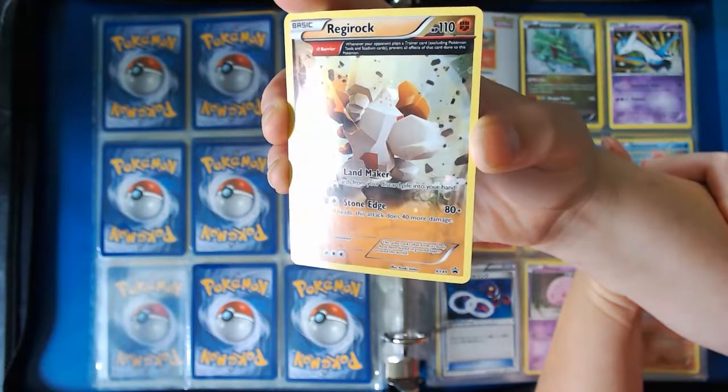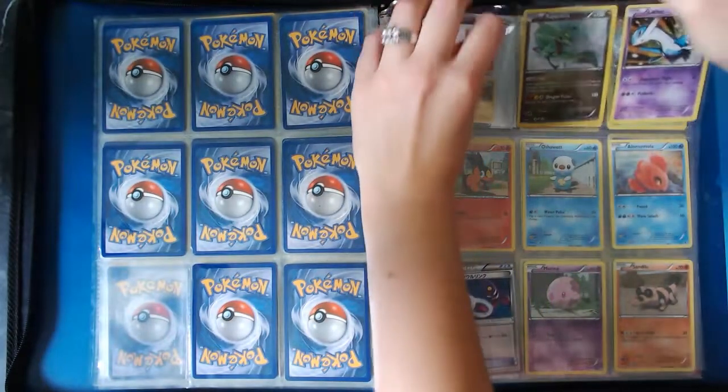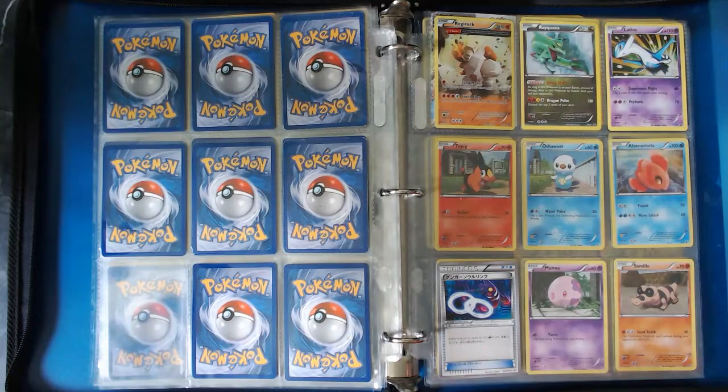Yeah, so this one doesn't have foil too. It's hard to see. Yeah, it's not shattered glass or anything. They stop that again, and then they bring it back up. They've been doing it. But yeah, I don't remember how I got this. It's even Japanese. I think it was only Japanese for Mega Gengar.